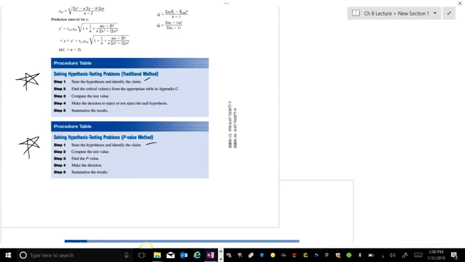And then looking for a critical value for the traditional method, computing a test value, and then making a decision and summarizing the results. So you'll understand what all of these steps are, but essentially as we're looking at this, I want you to think of this as sort of an essay. With our essay, we have an introduction. With the introduction, we're going to talk about what we are assuming, what we're hypothesizing. And then steps 2 through 4 are sort of like the body of our essay, where we are working through the math, we've got some supporting evidence, and then finally, step number 5 would be the conclusion or the summary. We'll also be looking at a p-value method later, but for now we're going to focus on the traditional method.